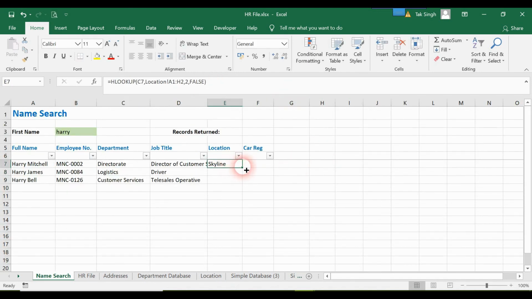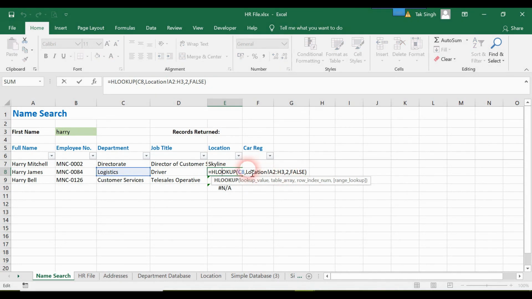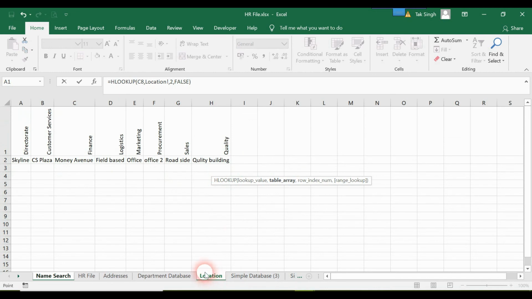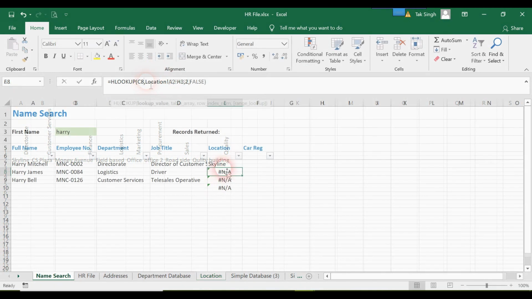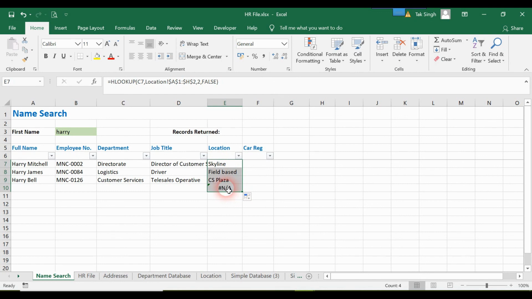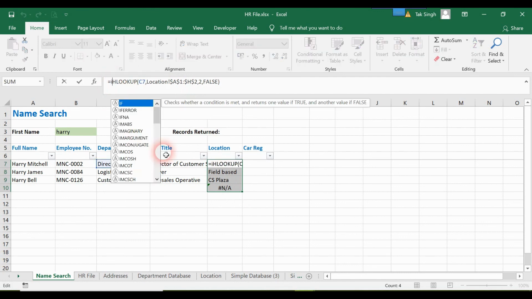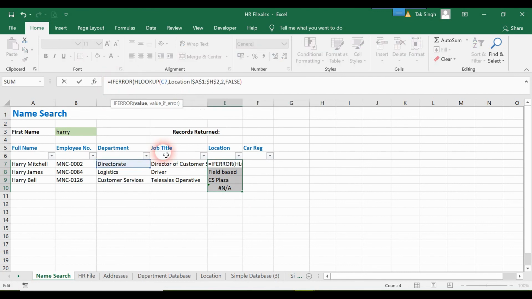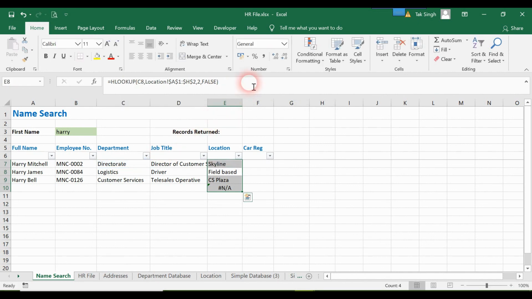This is also still a simple function, not an error function, so you should press enter. Now there is an error over here, probably because I didn't absolute type the reference over here. I will check out this location over here and enter. Now I will apply this to all the cells, and I have an error over here. I will fix the error by using the IFERROR function. If there is an error, I want a blank cell. So I'm done. Now I will apply this all the way down.